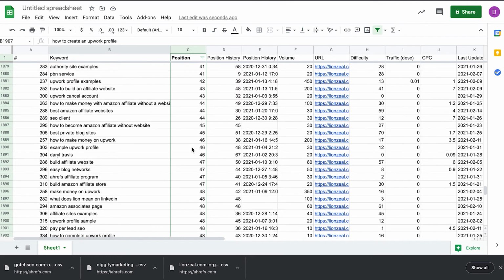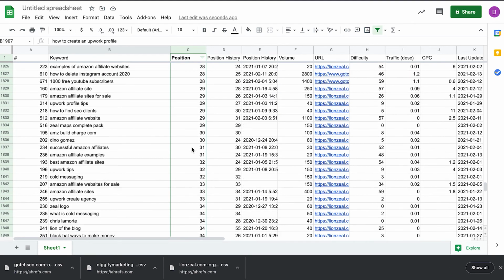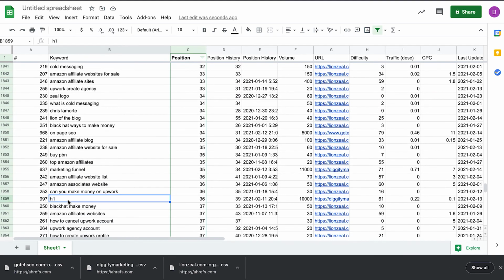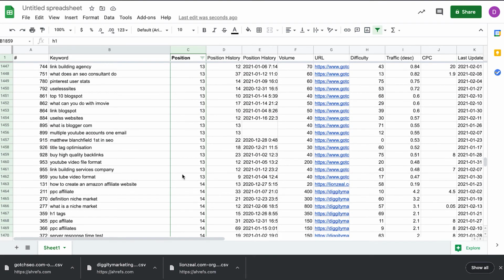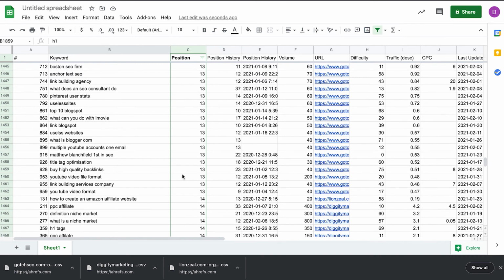A lot of this is kind of intuition and manual, just researching through these, looking through them and saying, okay, H1, do we really want to rank for H1? Well, possibly, because we teach SEO. So maybe, but that's basically all it is. You do the initial filter inside of Ahrefs before you export, and then you do additional filtering in here.